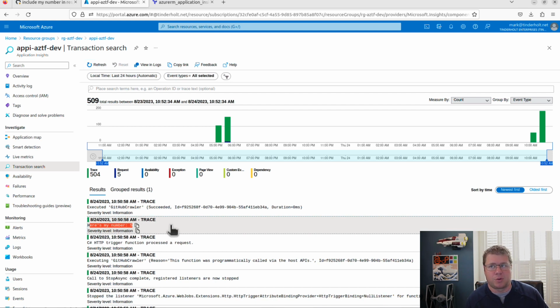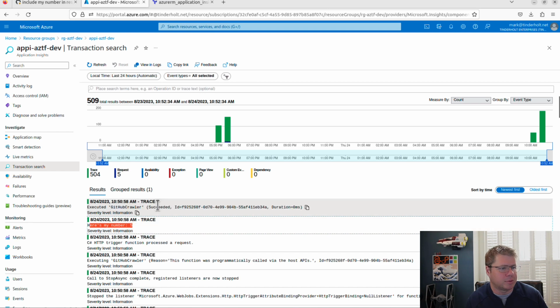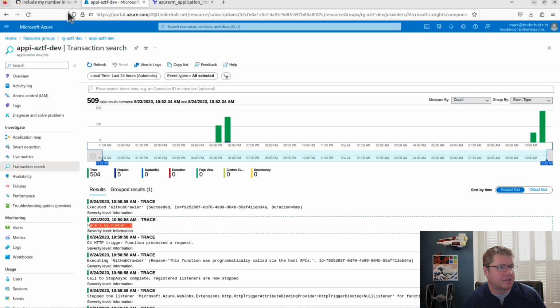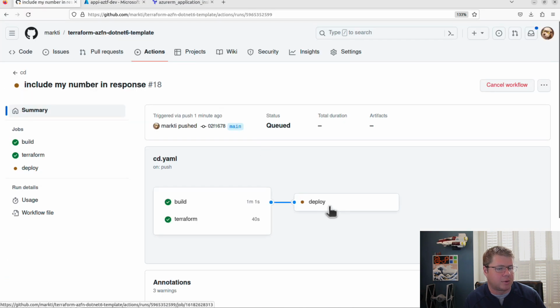So app insights through that, there's a Terraform app insights connection string that I set and instrumentation key that I set in the Terraform code, which I set up last episode, does allow for the log information to come through. There's always like a delay in terms of what's coming through. But yeah, so we can kind of see what's happening. Now let's go see what happens with the deployment.